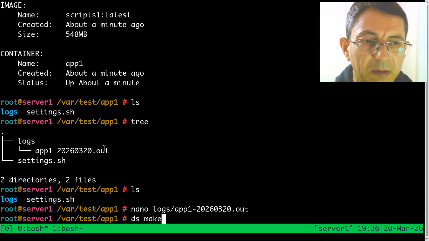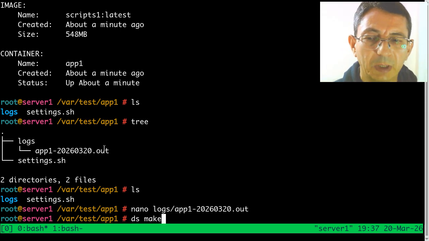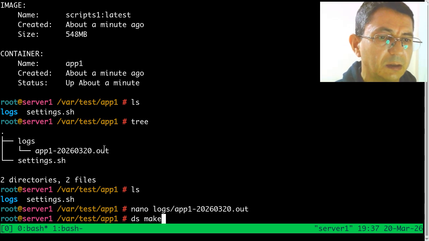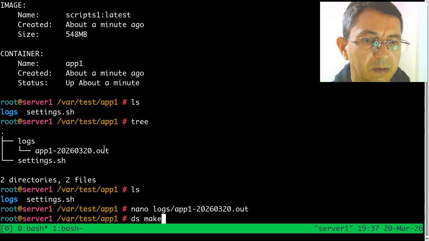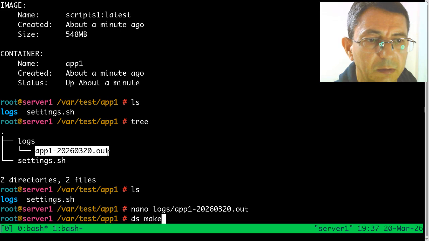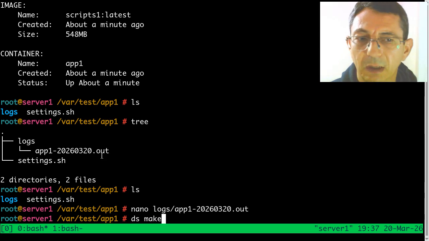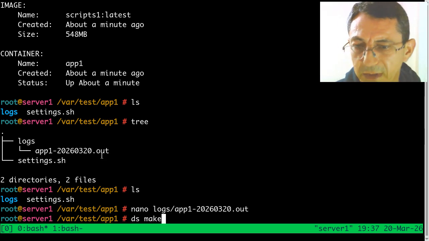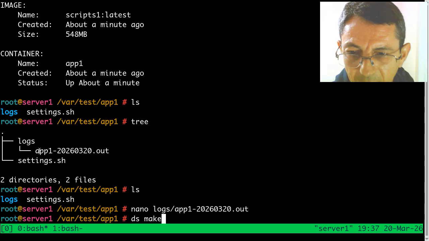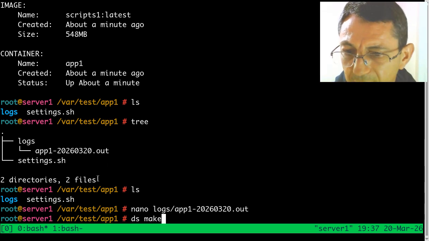It may even take longer if it is a bigger application, and we can run this command ds-make, and then maybe we come later to check the result, and we can find the output from the command here in the log files in case we want to see whether there is any error during the process. So the output is stored on this log file as well.